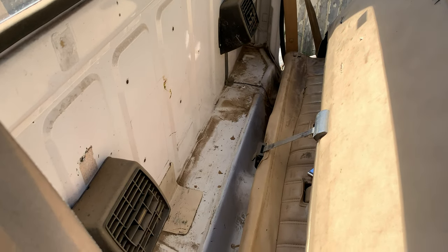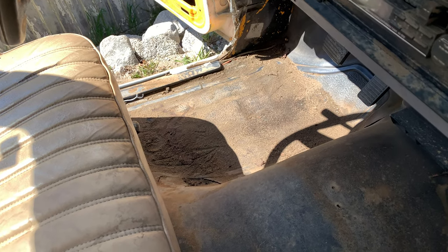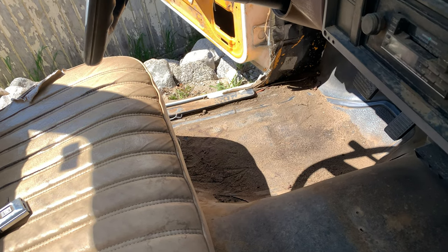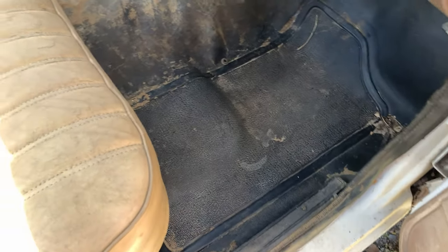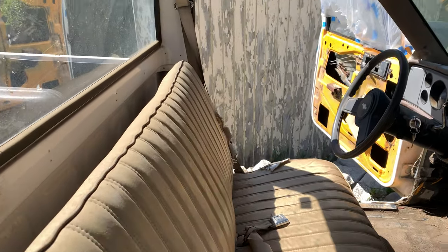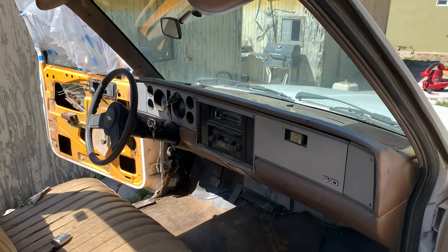After stage one of our cleaning process, you can see we still have a lot of work to do. Behind the seat, front of the seat, there's actually a lot of wet dirt that stuck to the floor there, so I need to wait for that to dry and then probably hit it with a leaf blower again. Or I might be able to vacuum it out at that point, but that's pretty bad. Over here, it did clean up a little bit better on the passenger side. So the dashboard and the seat, and I think most of the cab here, is going to be ready for stage two of our cleaning process.